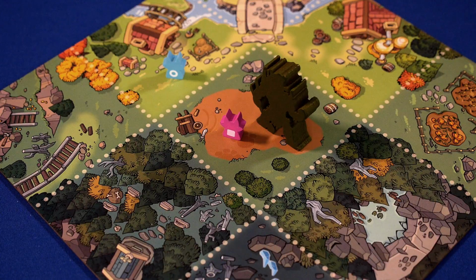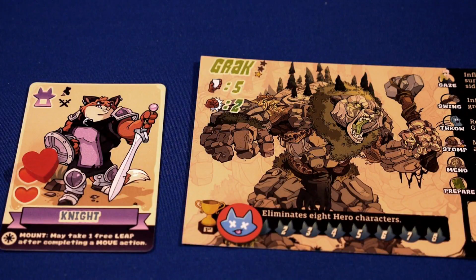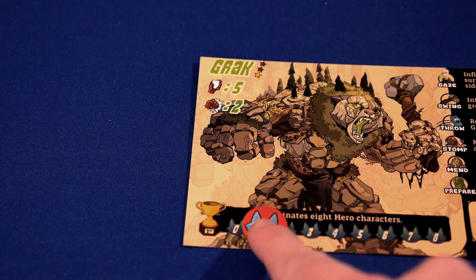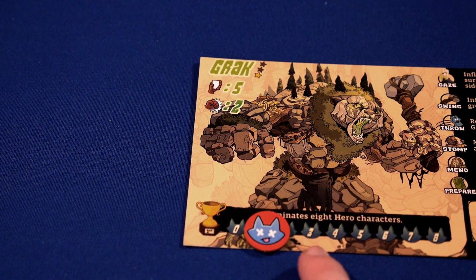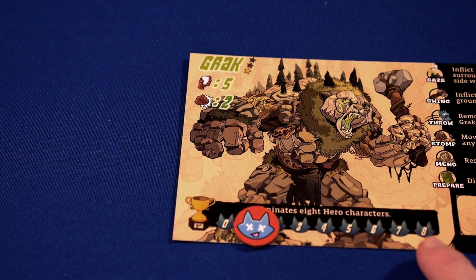Grak can wound heroes on his space using swing, and wound nearby heroes with his gaze. When a hero takes enough damage, you put it into the discard pile, and Grak advances the tribute token. Grak wins when he kills 8 heroes, or eliminates the Fox and Leader.